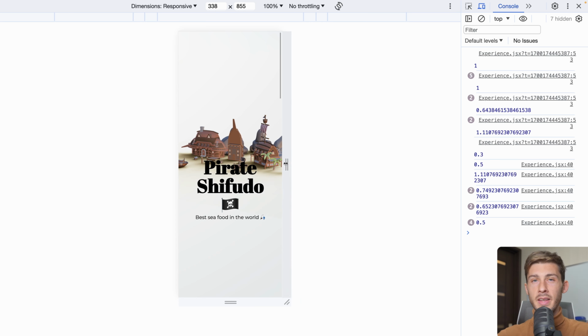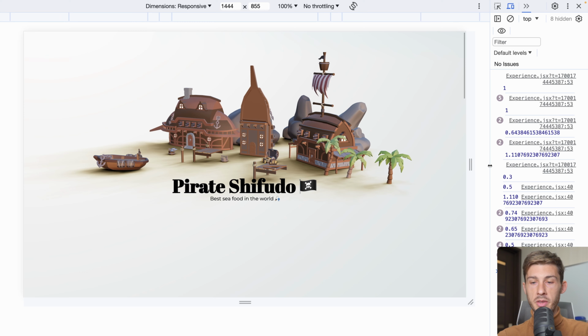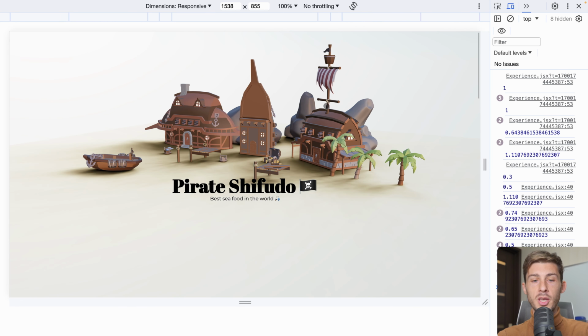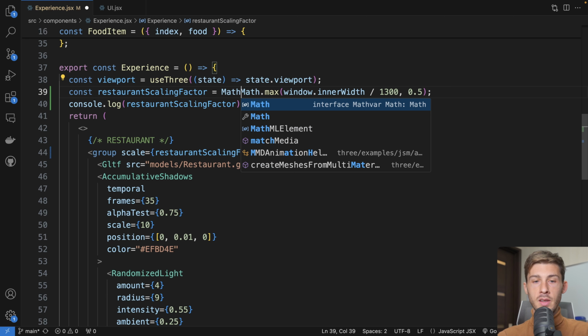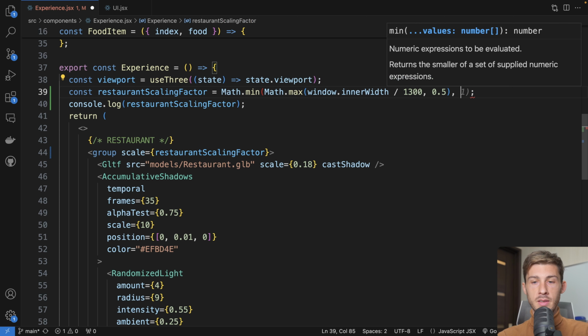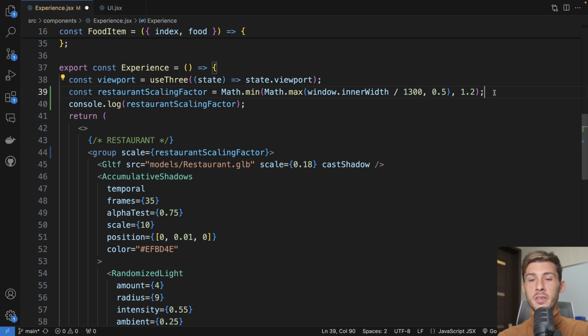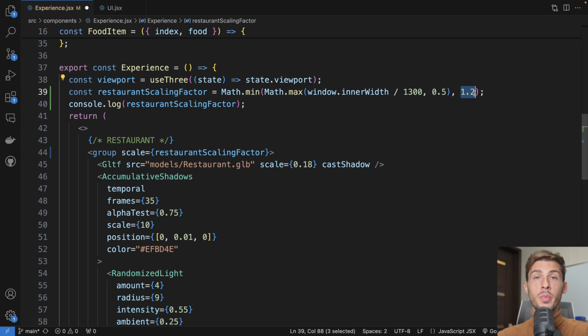go below. Let's say we want to apply the same for bigger resolution. We don't want to go above 1.1 maybe. So it's not getting bigger, even if in our case, it's not a big deal. We will just do the opposite. So math.min, that value, and let's say 1.2. What it means is if that value is over 1.2, because we take the minimum value, it will take 1.2. So we can't go above that value.